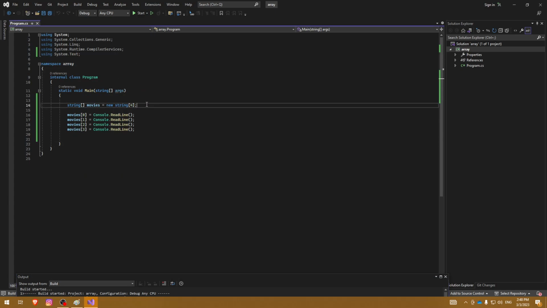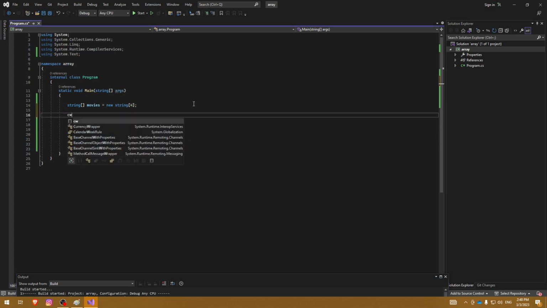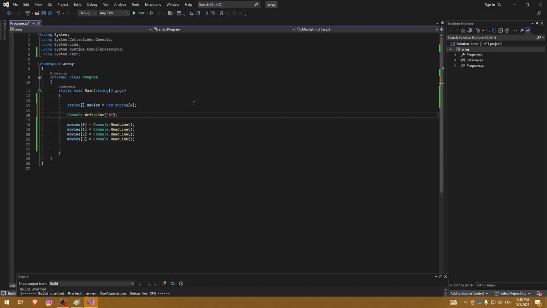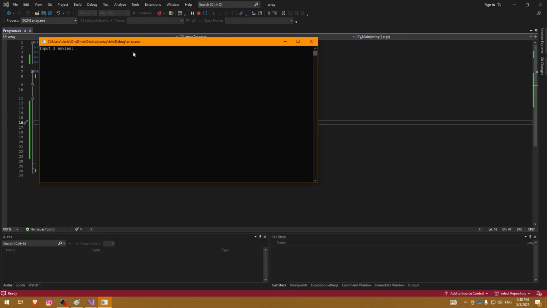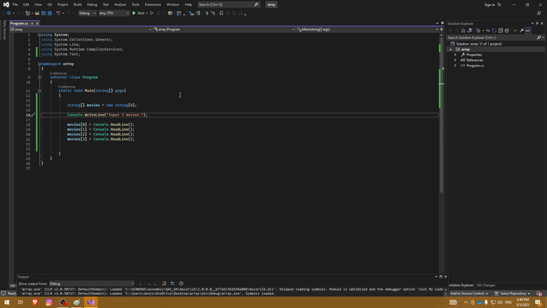Just to make it better, let's ask the user to input 4 movies. Ghost Rider and Matrix. So let's hit enter and it closes the program.